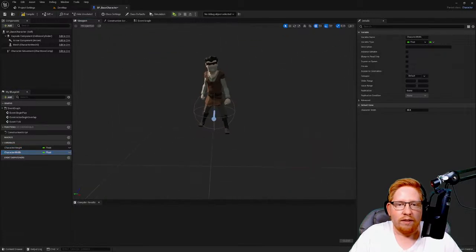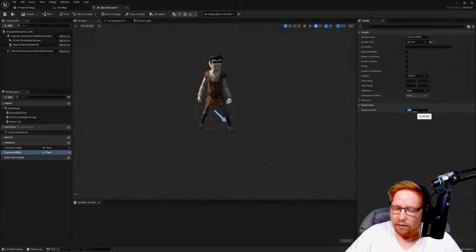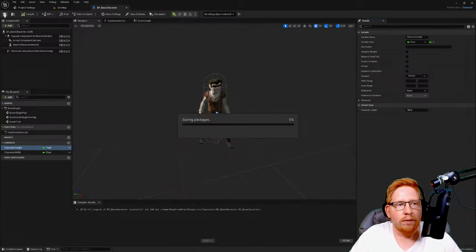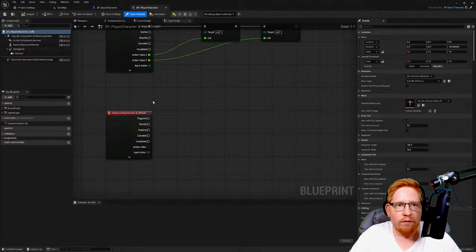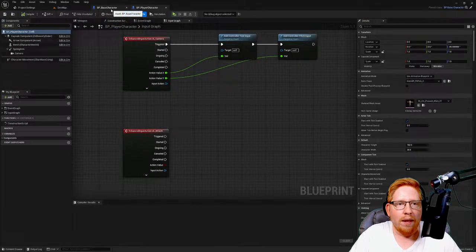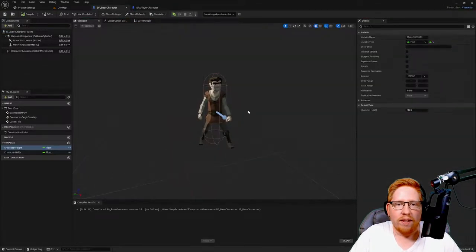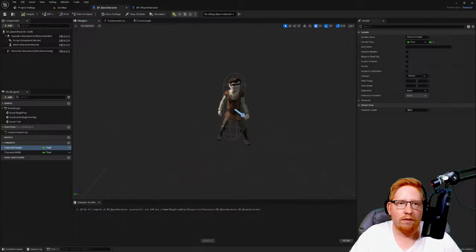Well, in this case, it's kind of like a sphere, but it makes things a little easier to keep track of here. I'm going to throw that back to something like 28 and the height back to 182. And the first thing we're going to want to do is give our character some sort of sword. And we don't want to give the sword to the base character because it's possible that we might want to introduce some sort of AI that doesn't actually attack or do anything like that.